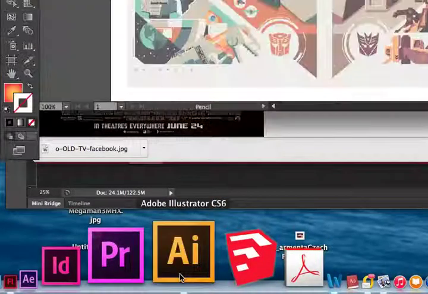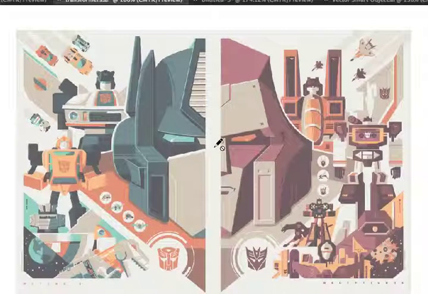I also looked up images of what artists have done, and this artist, I forget his or her name, decided to do this kind of cartoon version of the Transformers universe. Autobots and Decepticons. And you see this one half and the other half. And it's pretty cool. And it looks like it's old. It's kind of an old style. Yeah, a little bit. But it's not really Czech art. But it gives us some ideas. It gets you out of looking at posters that are made today and thinking about the look we want to achieve.